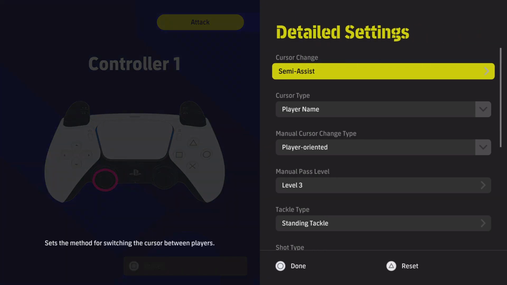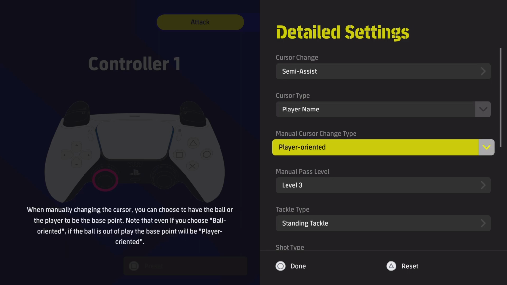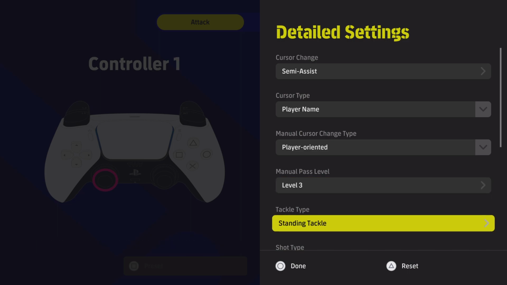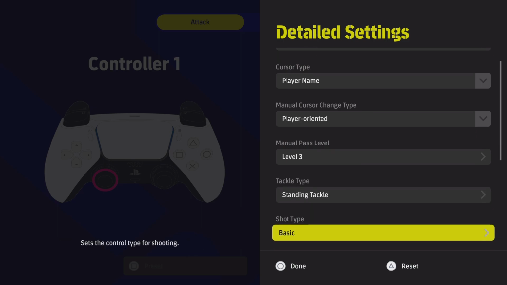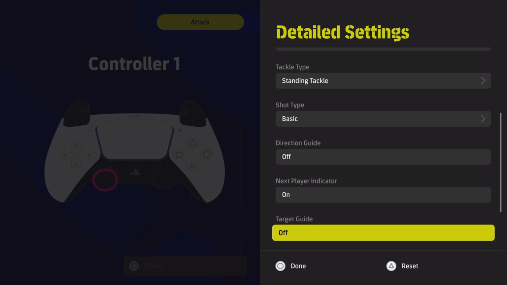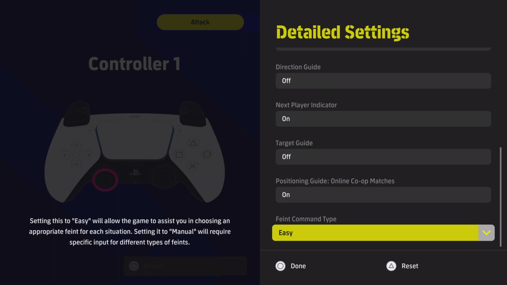I will finish with attack: through ball, logic, shoot with square, lofted pass. Now my detailed settings: semi-assist, cursor change, cursor type, player name, player oriented, level 3. I always play level 3 since eFootball launched. Standing tackle, basic, direction guide off, player indicator off, target guide on, positioning guide on, online co-op match, fan command type easy.